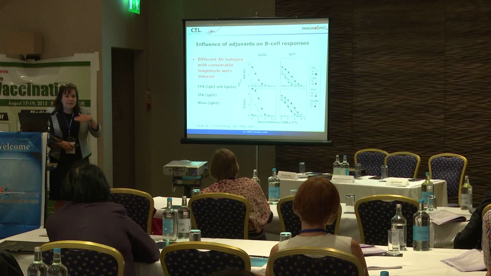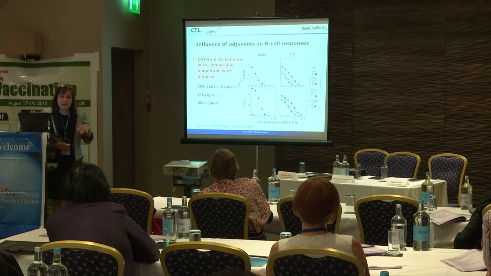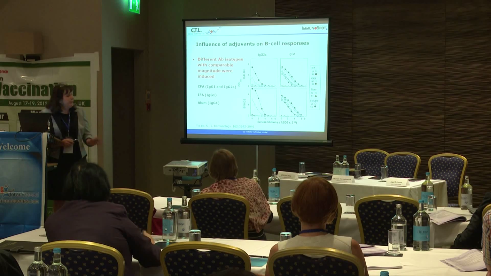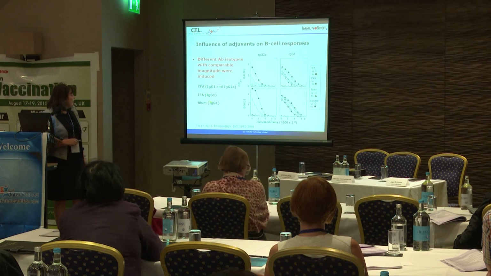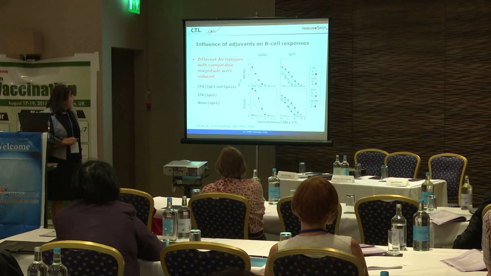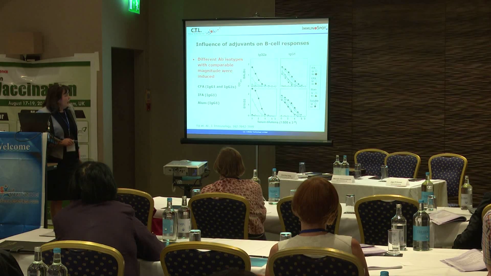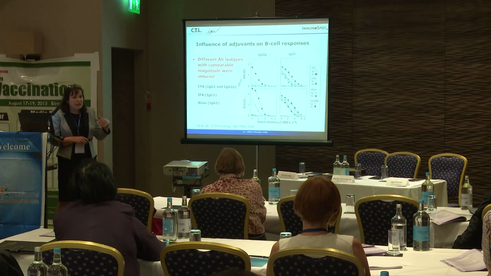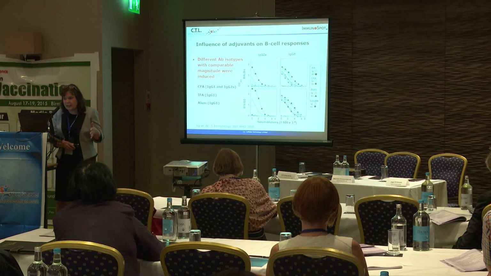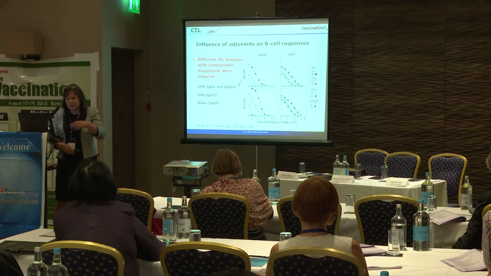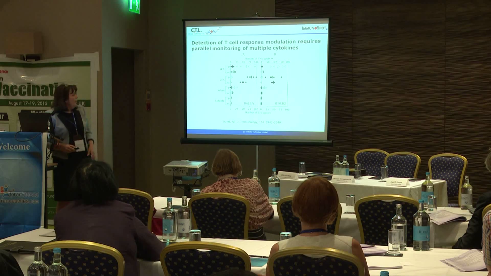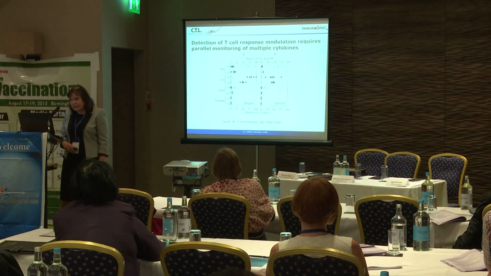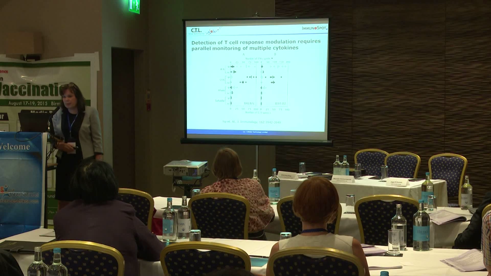It's fine. If you look at the subclasses, however, then suddenly certain surprises come up, as different adjuvants induce different subclasses. Like CFA induces IgG1 as well as IgG2a, IFA IgG1, aluminum IgG1. And the magnitude of the immunoglobulin responses is shown here. So it's not such a big deal, okay? And that's what people think about it. Then, however, if you look at the T cell responses, the surprises start to pop up.